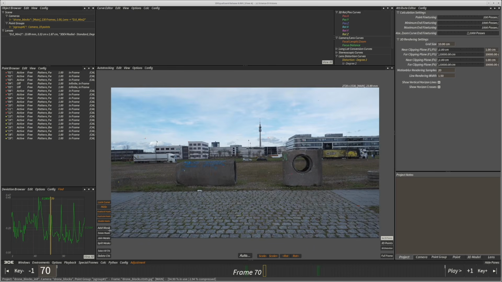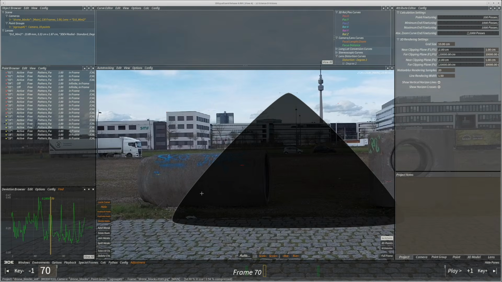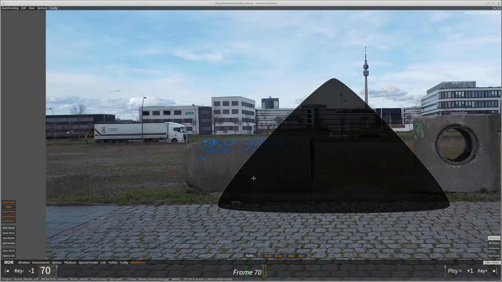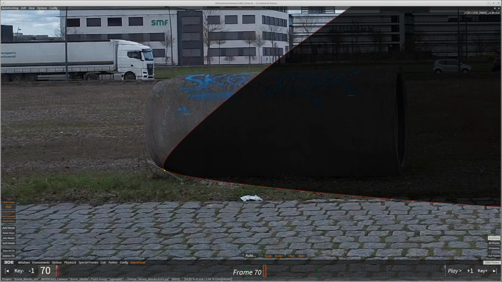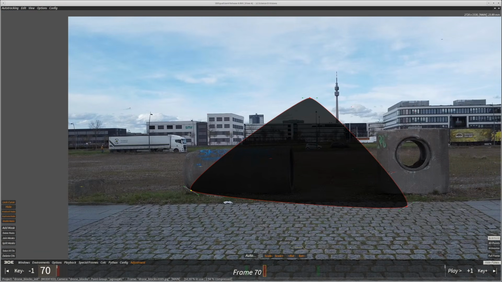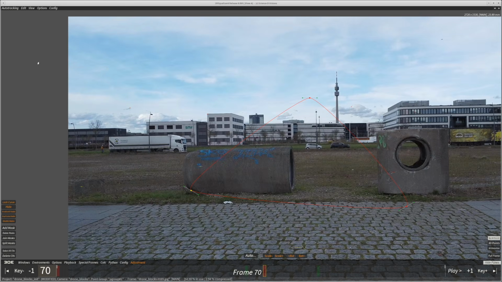First, we create a spline mask to define the contour of the left-hand concrete tube. The dark auto-tracking mask can obscure the contour, so we disable its display temporarily.